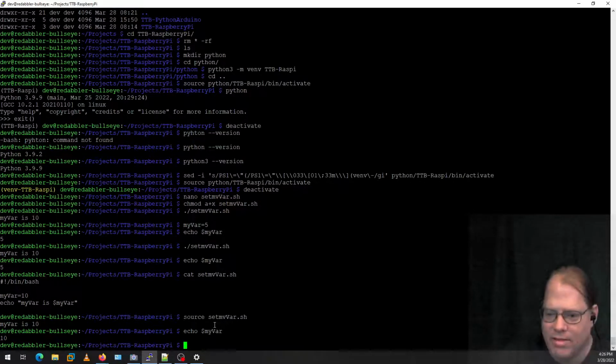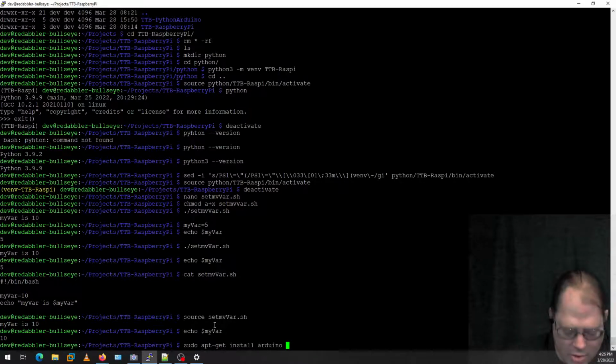So finally, after I have that set up, we are going to do our final steps, which is install the Arduino IDE as well as Microsoft Visual Studio Code. Yes, you can install Microsoft Visual Studio Code right on your Raspbian Debian Pi, and we will do just that. So I'm going to do a sudo apt-get install Arduino, which is the master package name of the Arduino IDE and all of its subordinates. And then Visual Studio Code is simply code. So we're going to do an apt-get install Arduino and code. You can install multiple packages by just space delimiting them.